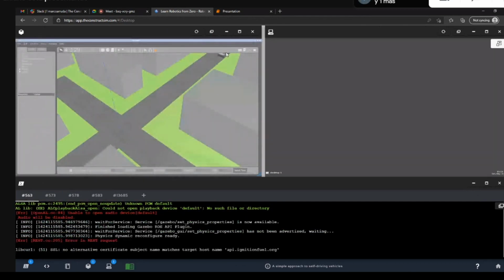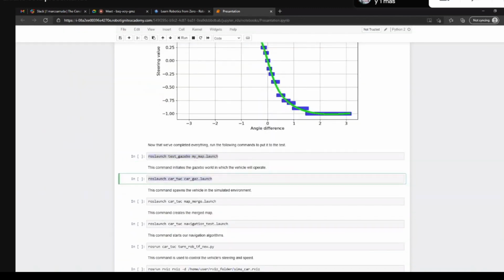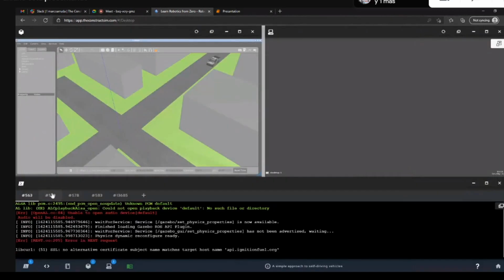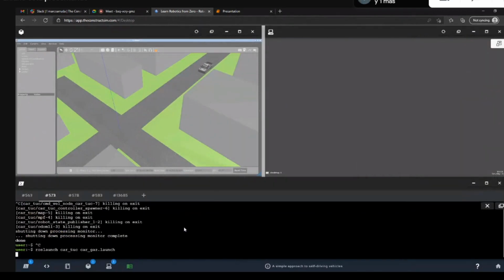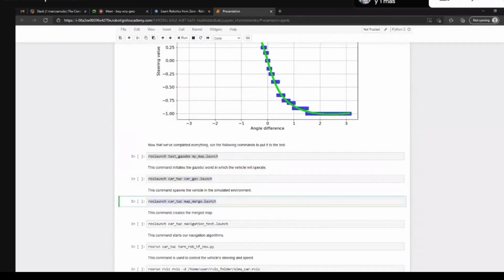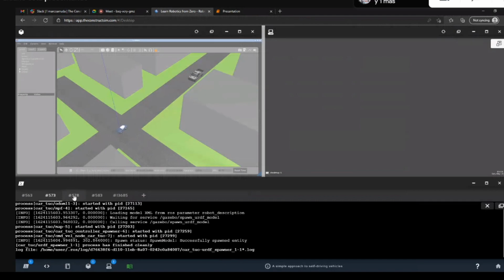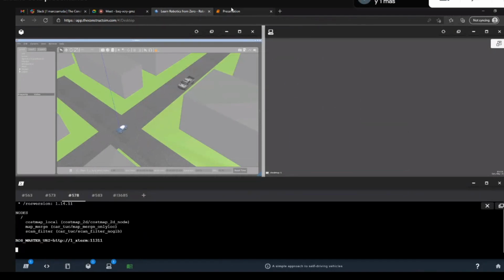As you can see here, we also have a dynamic vehicle approaching. The next one loads our current simulation. Put in the next tab. Right here. We're going to launch our merging map algorithm. Right here.